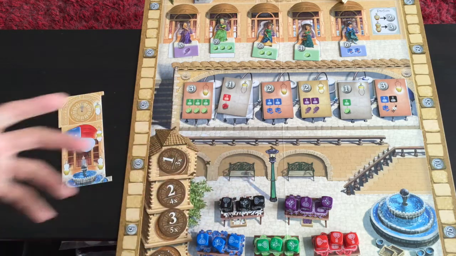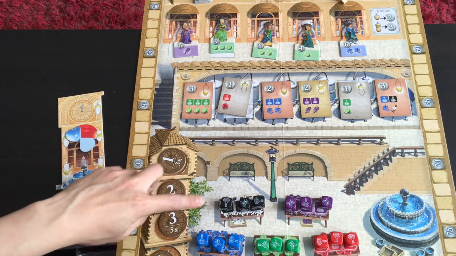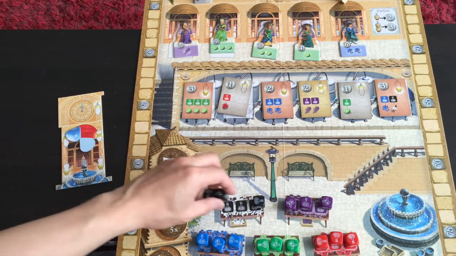So these are the things that you can do. Now after you're done with phase 2, you go to phase 3. So the active player will do phase 2 and go to phase 3, and then the next player will do phase 2 and then phase 3. All right. So for the phase, after you have done all this, now the active player will roll all the dice that they have taken in front of them.